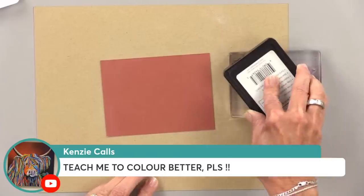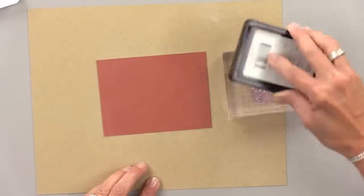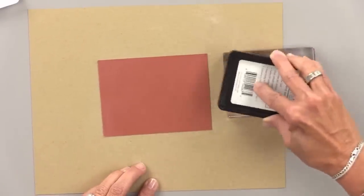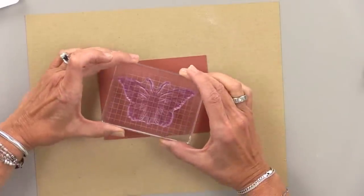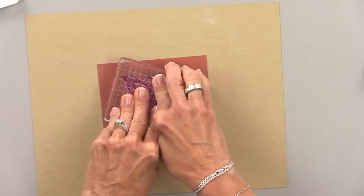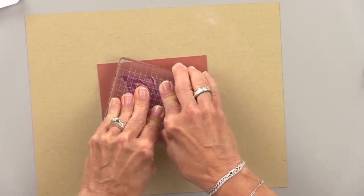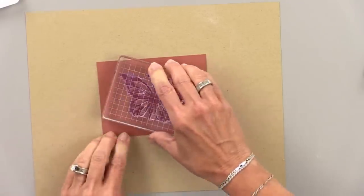So I really want to get this image inked up really well. I'm not using the Misty for this, because I'm going to be moving it all around. So I want to get a good impression the first time. So my first one's just going to go right here in the middle. That's going to be my main butterfly. Okay. I love everything with butterflies too.